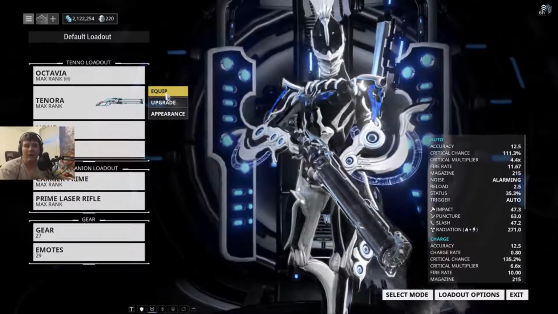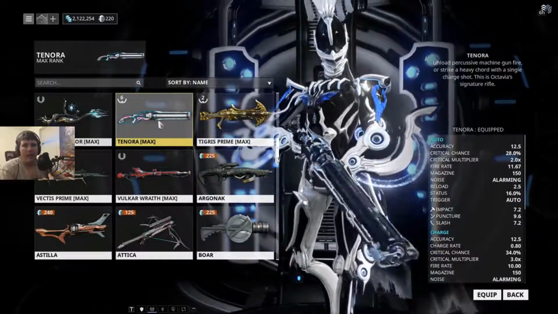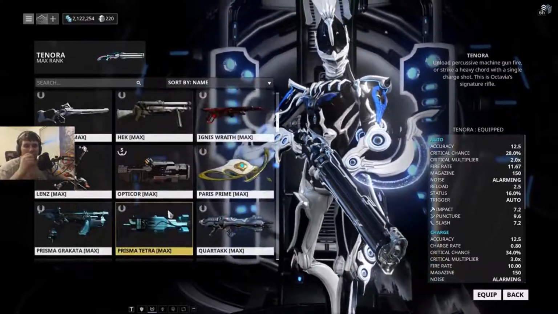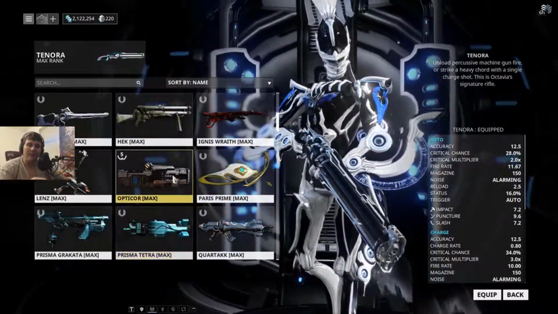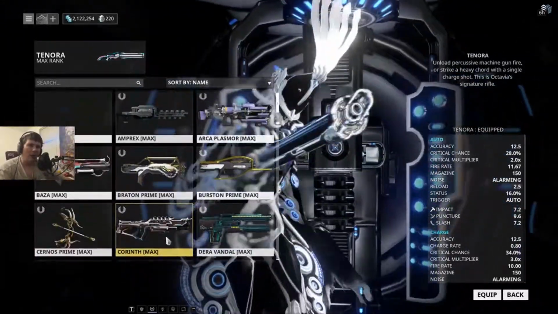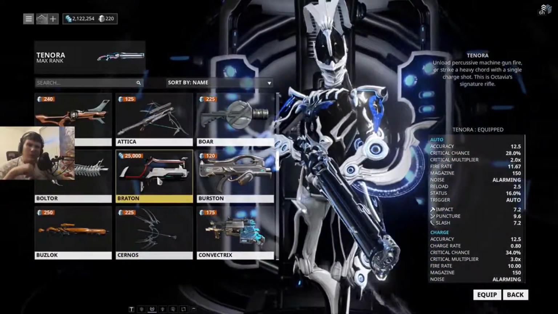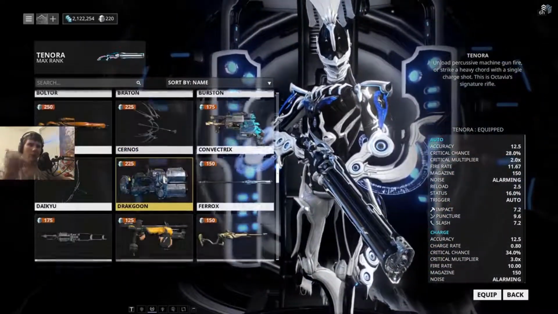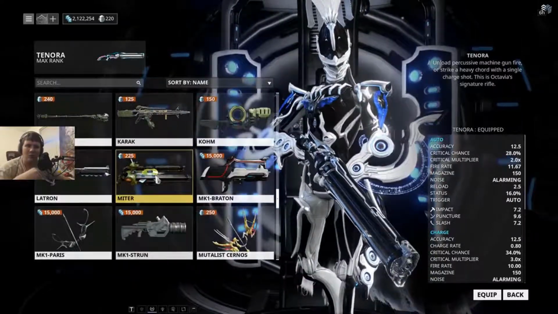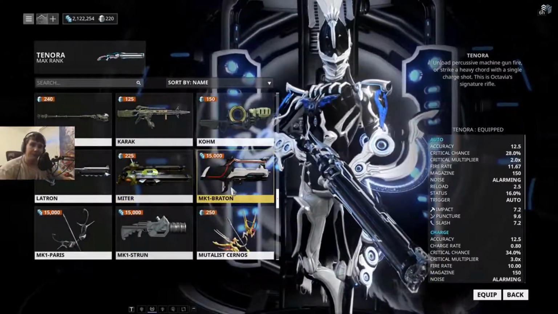Now let's talk about the weapons. Personally, I bring in the Tenora, but I would highly suggest you bring in either a shotgun that does a lot of crit damage, like the Vaykor Hek or the Hek, which are good weapons to bring. If you're a newer player, you should be able to pick up the Bratton or the MK1 Bratton. It's just a light machine gun. There it is, the MK1 Bratton.